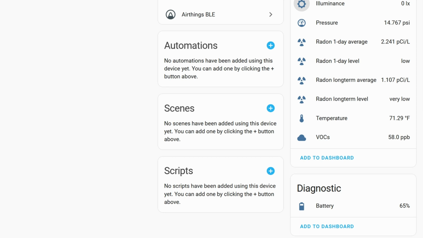Not bad. The reason why I got this sensor is because radon is the second leading cause of lung cancer. The number one on the list is, of course, still tobacco. I know this thing is expensive, but I think it's totally worth it if you have a basement. Or even worse, if you have a basement and kids running around, because this definitely affects kids a lot more than adults.